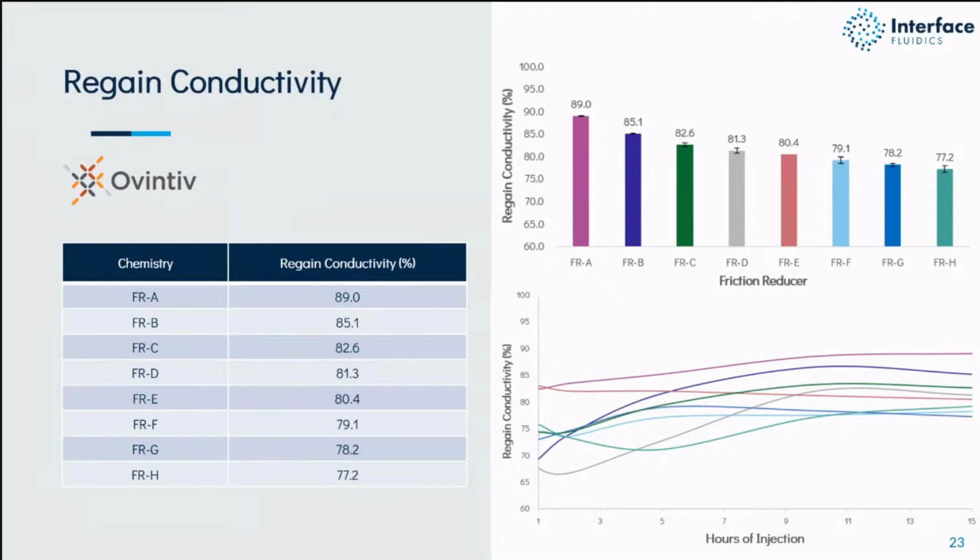So what we can do, we can optimize the friction reducers through the regain conductivity testing, and then see which one is the best case, and you can then apply it into the frac fluid optimization platform with the other variables, such as if you want to include the breakers or surfactants or other additives within your frac fluid cocktail, and see whether you can improve the overall performance of the oil flowback, or you may see some potential damages as well.